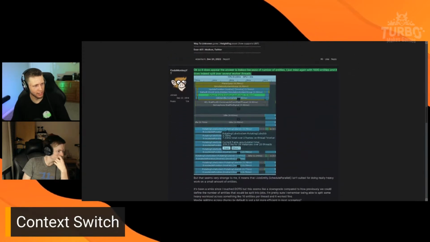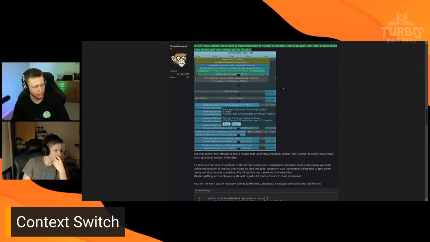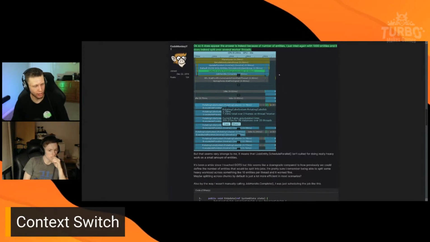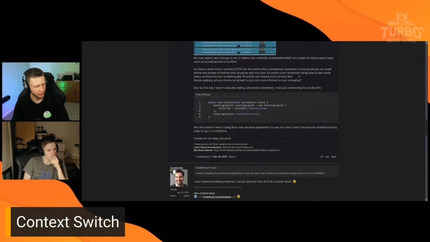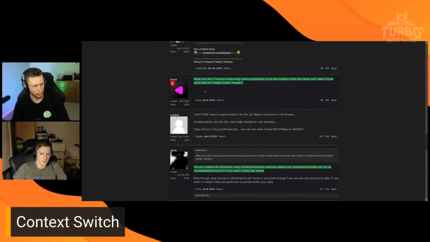But then he said, yep, that does appear to be correct. When he increased this to 1,000 entities, then now we start seeing the rotate cube job go across multiple worker threads and everything like that. So again, that's kind of the main solution there, the main reason that he was seeing that. But then going on, this goes into a little bit more of the deeper related topics.